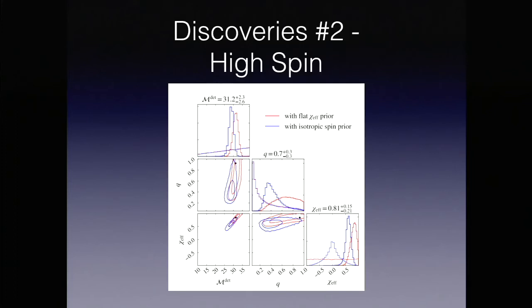So we said, what is this? Let's replace the prior with something that at least lets me detect something that is spin one. I don't know if I can stand behind the prior, but at least I can understand what my data is trying to drive me into. And this is what it tries to drive me into. It tries to drive the spin to be maximal, which I think is a remarkable thing. It seems to me that you can't do it with a globular cluster or dynamic formation mechanism. So if you think all black holes are dynamic formation mechanism, I remind you that there is some 20% or something like this, 30%, that this thing is a glitch, so you have an exit. For now, until all three comes. In discovery number three, high mass.